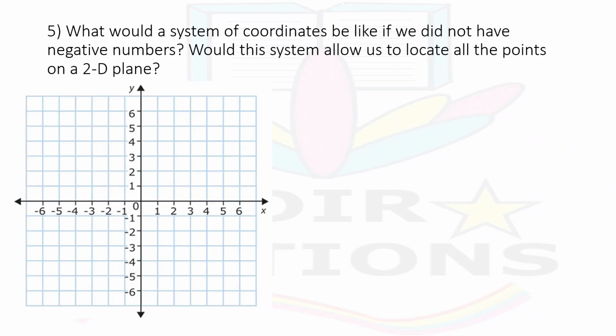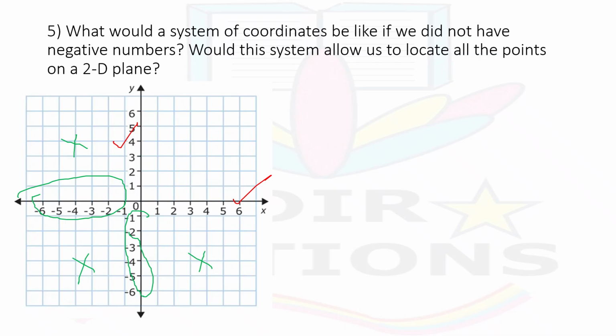So for that, first we need a graph over here. Now there are no negative numbers, right? That is what we have to assume. So if there is no negative number, what will happen? This part won't be there and this part won't be there. So this coordinate won't come, this coordinate also won't come, this coordinate also won't come. So the coordinates are only the positive numbers. So which coordinates will come over here? This will be coming and this will be coming, because we are completely avoiding the negative numbers. So we are going to take only the positive numbers.